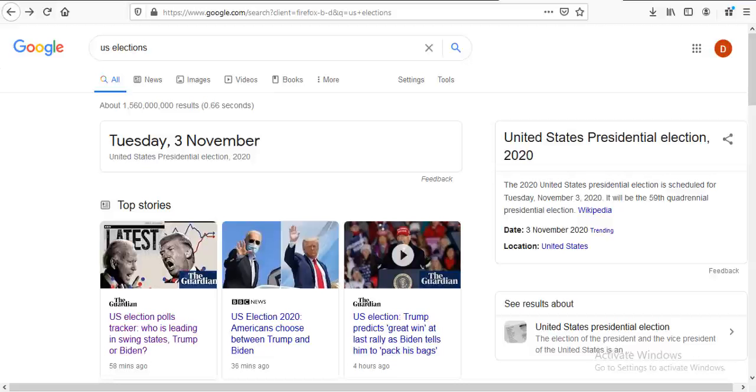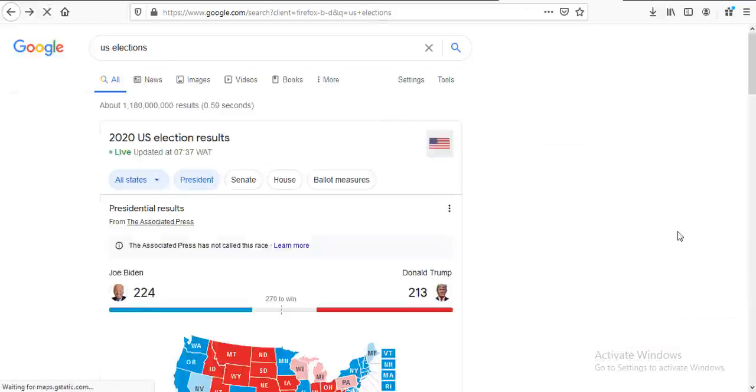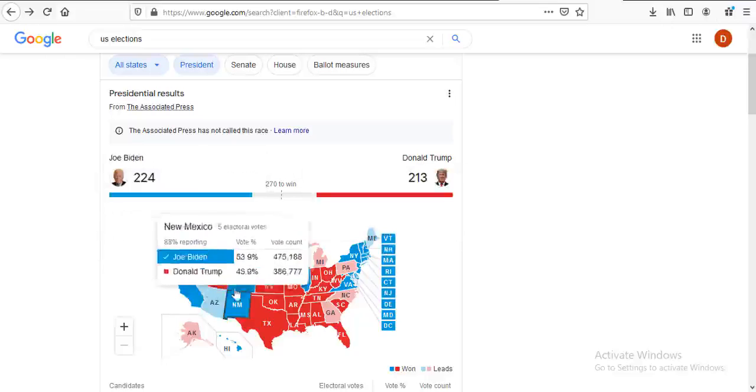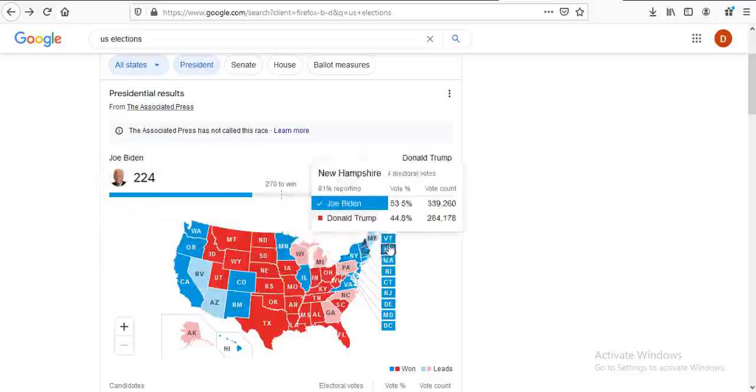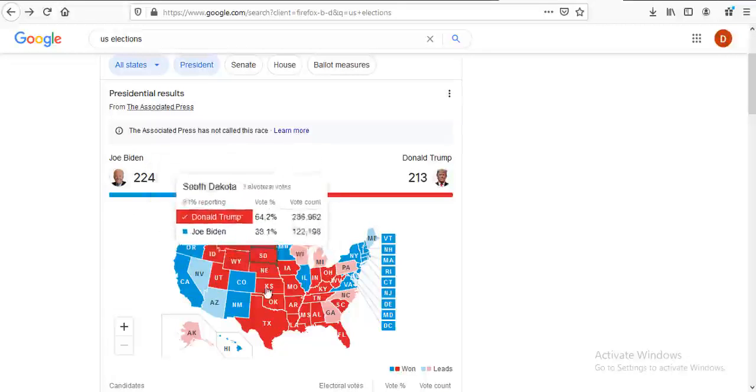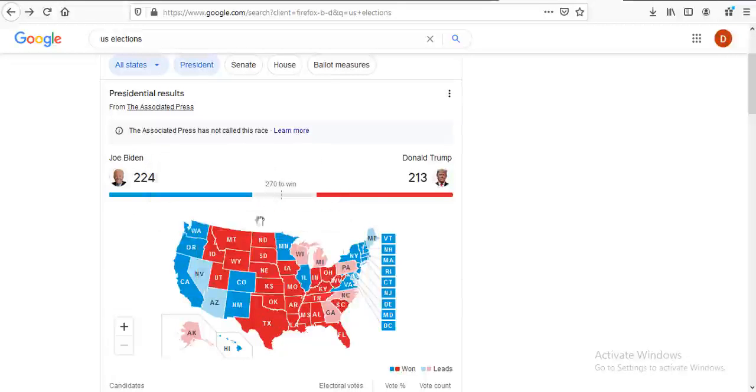How is the trading day going? Today is November 4th. Let me just refresh this real quick. Elections are going on currently in the United States. Tensions are high, and these results are out temporarily. Joe Biden is leading 224 to 213 for Trump, and we can see the blues indicate places where Joe Biden has most of his votes, and the area, the stronghold that Trump is holding, is indicated by the red. So it's almost a tie, 224 to 213, right?